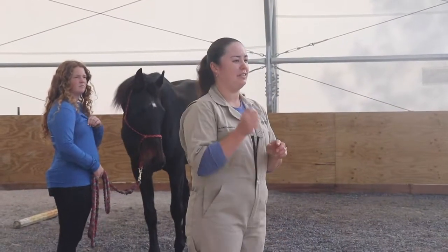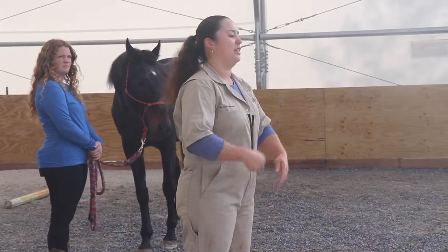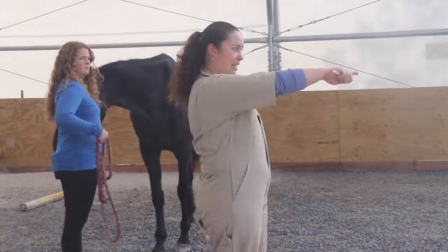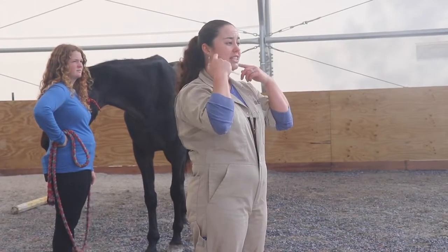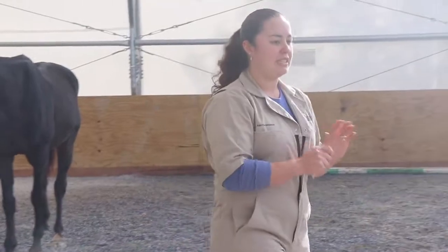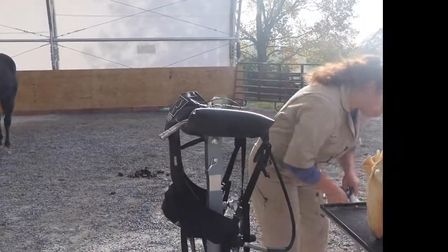So what I have to do is give him some sedation or tranquilizer, get him really sleepy so he's relaxed enough that I can open his mouth, and then I can put my arm in there. You guys need to put your hands in there, and it prevents him from biting you. And you can also look and see if there's any broken teeth, any infection in there. So what I'm going to do is sedate him really quick, and then I'm going to go over the skull with you guys so you know what you're feeling for.